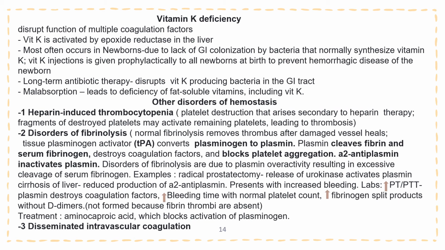Vitamin K deficiency disrupts function of multiple coagulation factors. Vitamin K is activated by epoxide reductase in the liver. Most often it occurs in newborns due to lack of GI colonization by bacteria that normally synthesize vitamin K. Vitamin K injection is given prophylactically to all newborns at birth to prevent hemorrhagic disease of the newborn. Long-term antibiotic therapy disrupts vitamin K producing bacteria in the GI tract. Malabsorption leads to deficiency of fat-soluble vitamins, including vitamin K.